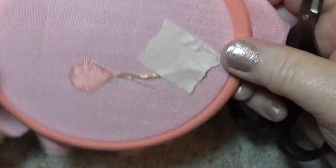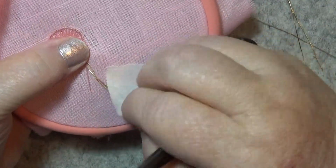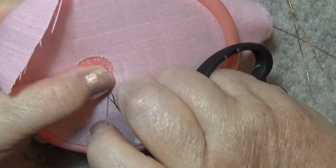I'll give these a bit of a wear out. Now, we need to do 4. But Sonya's going to show you what to do with 1 for a start.